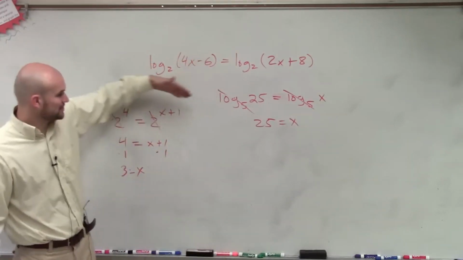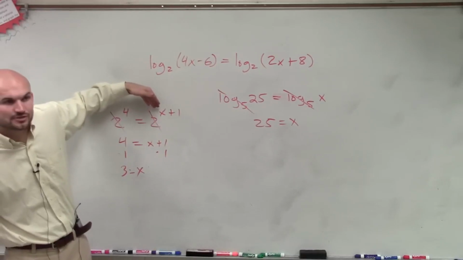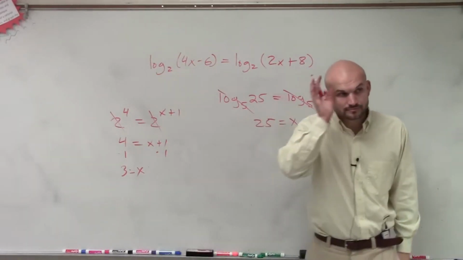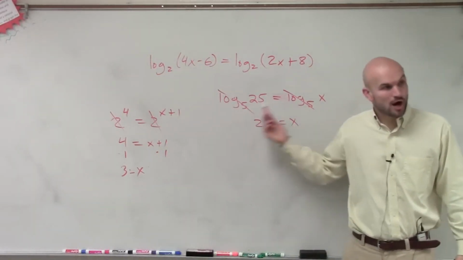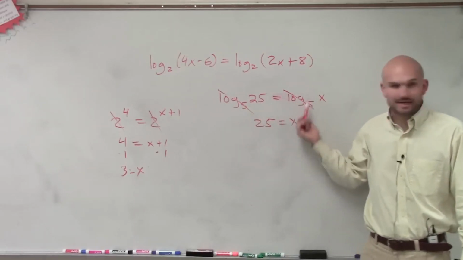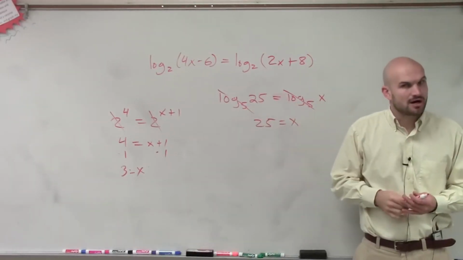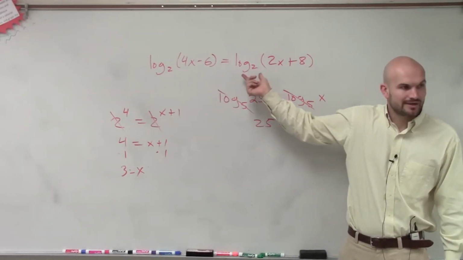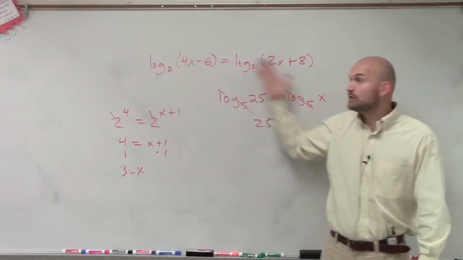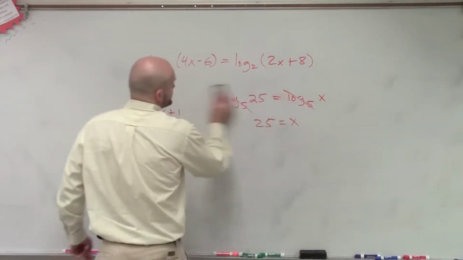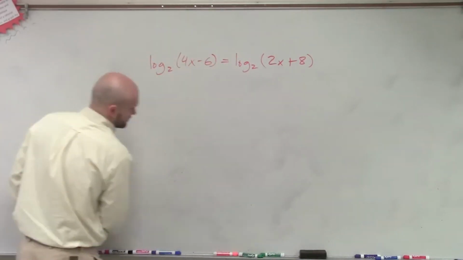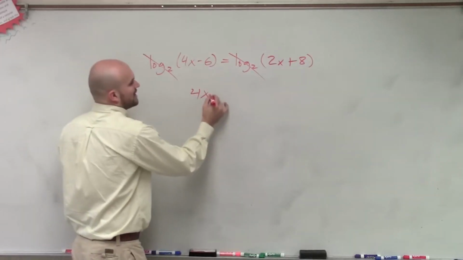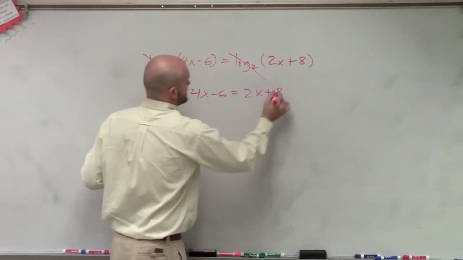Notice how that's very similar to our exponential equality form, the law of equality for exponents. As long as the bases of the logarithms are the same, and you have one logarithm equal to another logarithm, we're not concerned about the logs. So are we concerned then what log base 2 is? No, we just know that to solve for x, these have to equal each other. So I'm going to forget about log base 2. They're not going to help me figure out x. So now I can just say 4x minus 6 equals 2x plus 8.